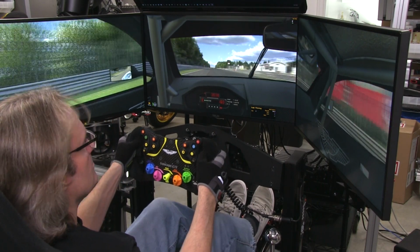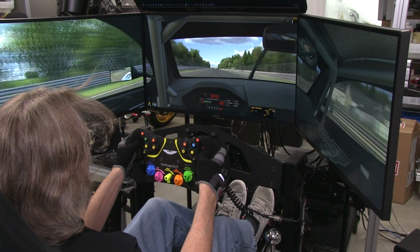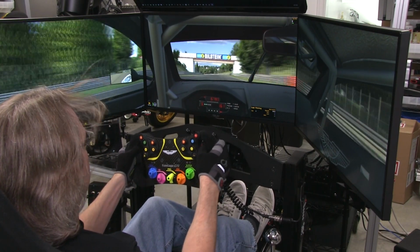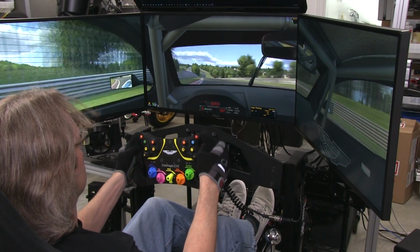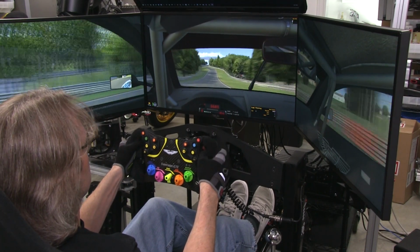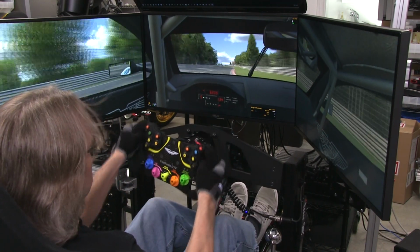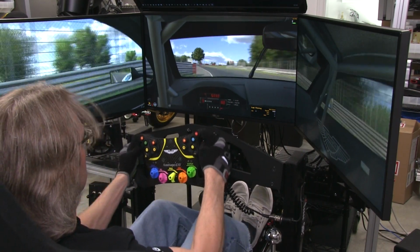First off, it's just overall a great handling wheel. I mean, there's not much you can say about a steering wheel except is it comfortable or not, and this one is comfortable. The whole time that I used it, I never had any problems with my hands getting cramped or anything like that, except for longer stints. My hands will get warm, but that happens all the time anyway. And yeah, just a great grip.